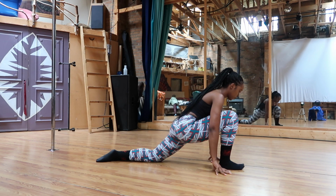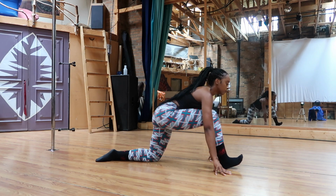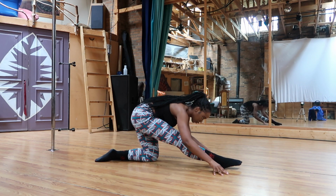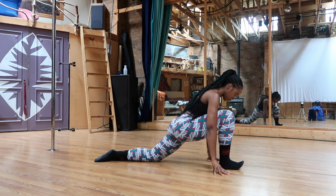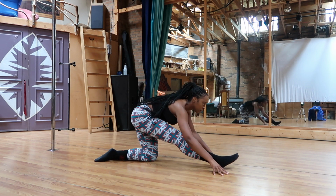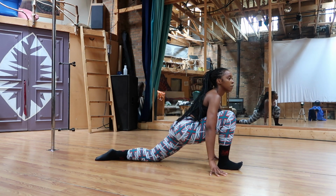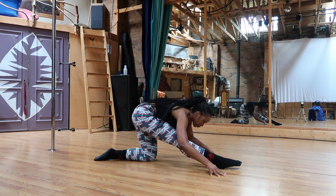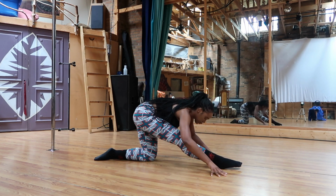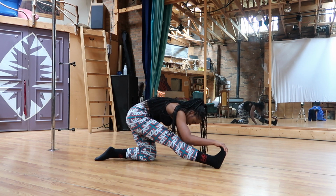All right, so if you've made it this far into your warm-up, I promise you are more than halfway done. It's now time for some light flexibility training. I'm basically just rocking back and forth between a low lunge and a runner's lunge. And adding these moves into my warm-ups really helped me to get closer to my splits. And once you're able to do a split, it's like you automatically unlock access to certain moves. So I highly recommend adding this little flow sequence into your warm-up.